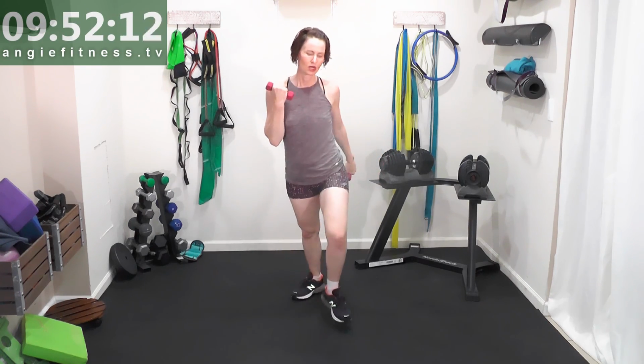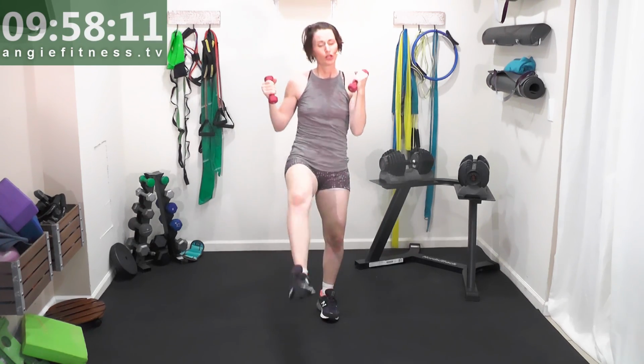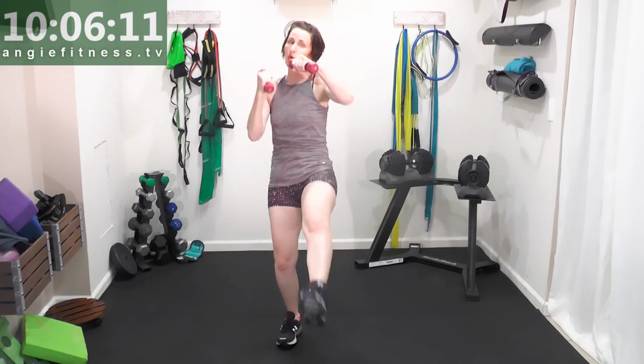3, 2. Kick it left or right. Now hands here. You can add the punches if you want. Move it up. Move it back for 4. Remember, it's up and back for 4.